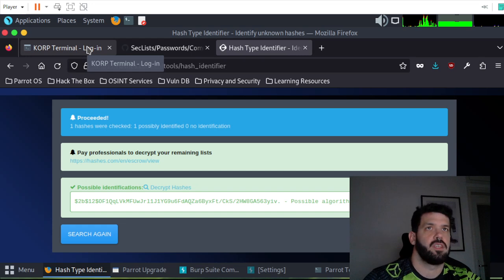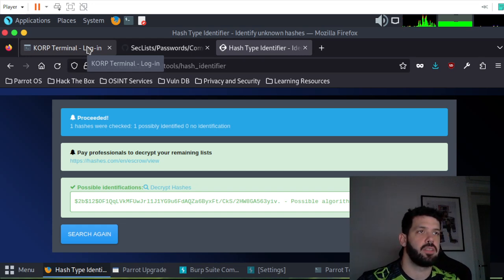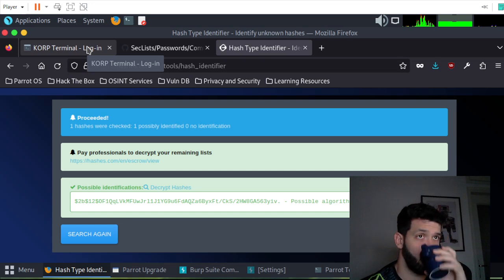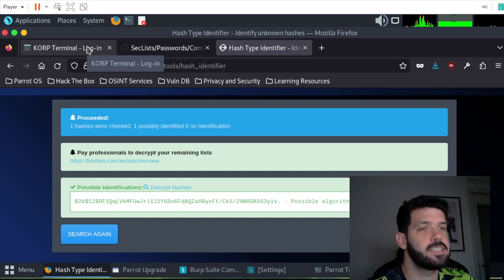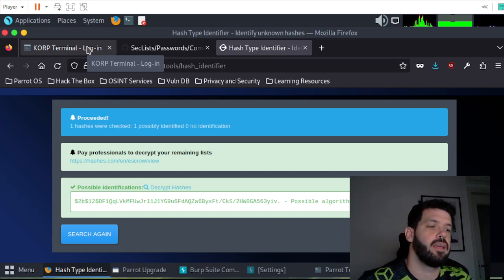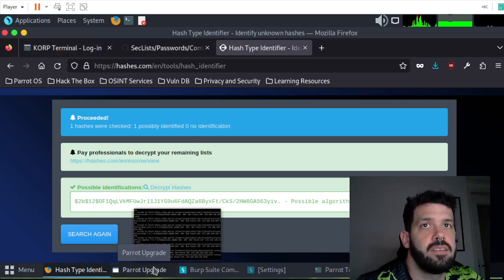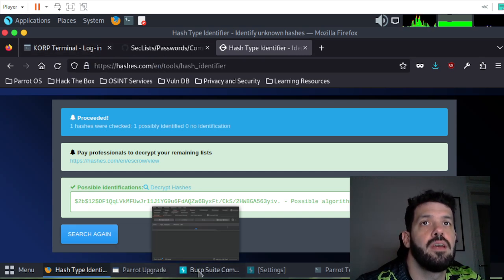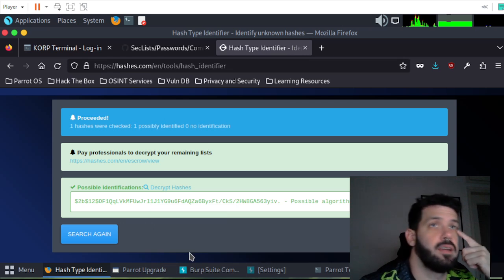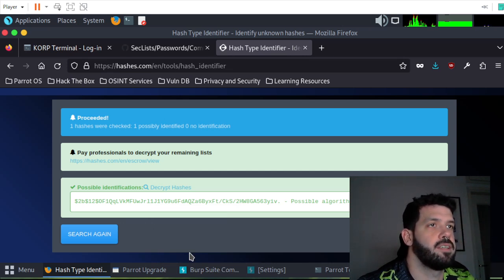What can we use? The best option for this, or I don't know if it's the best, it's probably the most popular, is a tool called Hashcat. If you're using, once again, a hacking distro, it comes pre-installed. But I will say at this point that if you have a gaming PC, even if it is Windows, and it has a nice GPU, you can use it with Hashcat to have faster results.